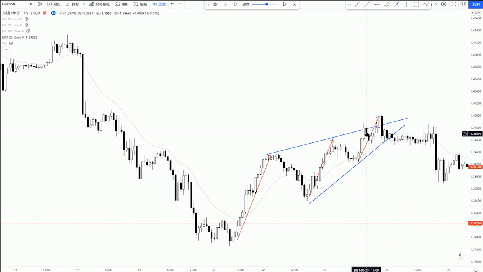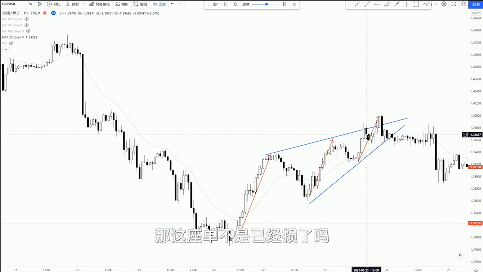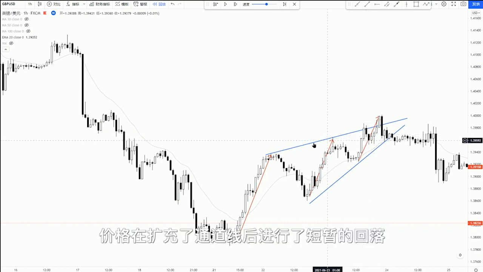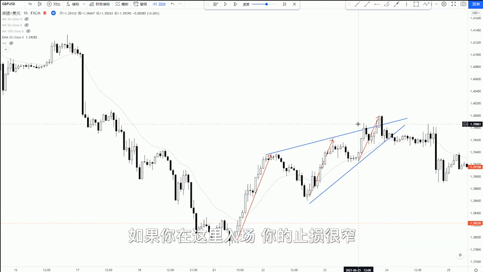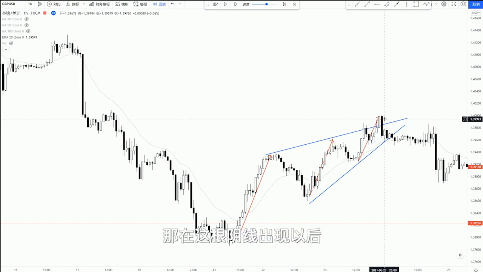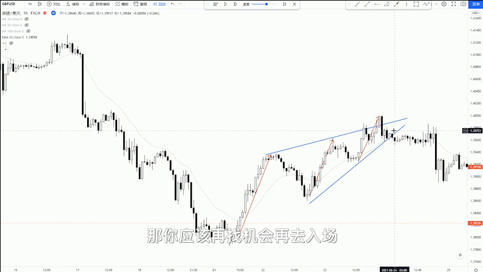This is a speed and channel pattern that I talked about briefly in the last video, but you should be more familiar with this pattern if you're a member of the group. What I'm going to mention here is that it's not the channel that's why this price has had such a deep pullback, but one of the reasons is the beginning of the pullback channel. And the other reason is what I mentioned in the first few configurations of the video, this overshoot of the channel line.